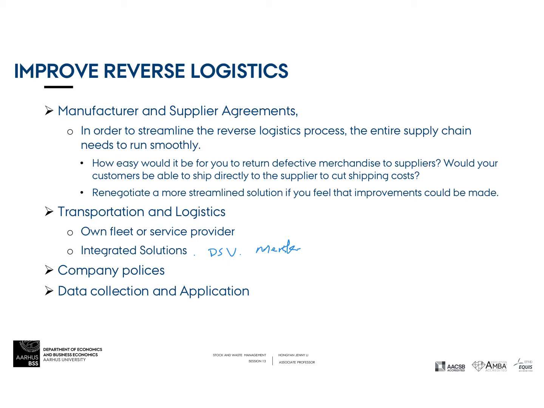And then company policies, and that's what we mentioned. You need to choose a return scheme policy. So is that a free return, or a threshold-related return policy, and many more. Where can the customer send the products back to, and how long does it take for the customer to get their money back? Just many questions. So in order to improve reverse logistics, you need to collect the data and then analyze the performance, comparing different policies or different strategies.